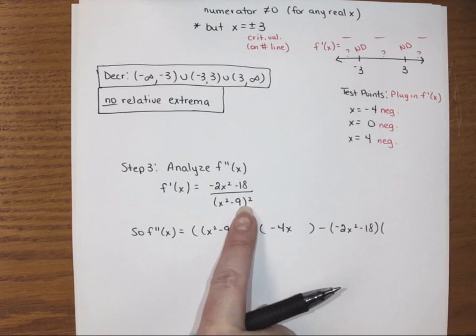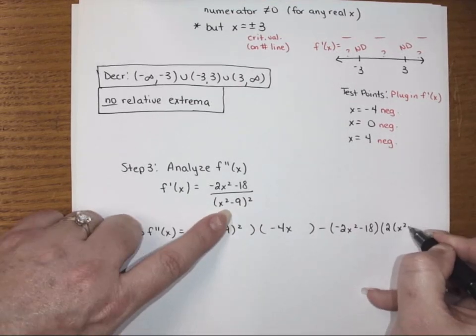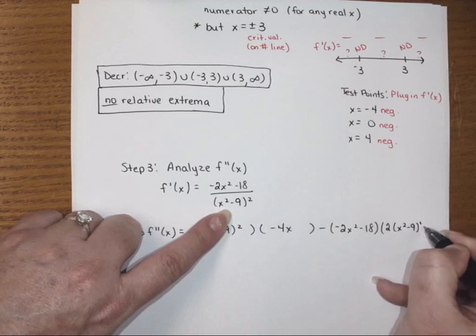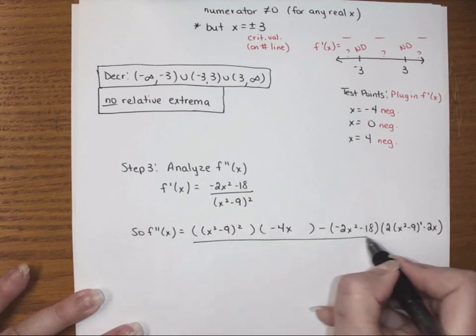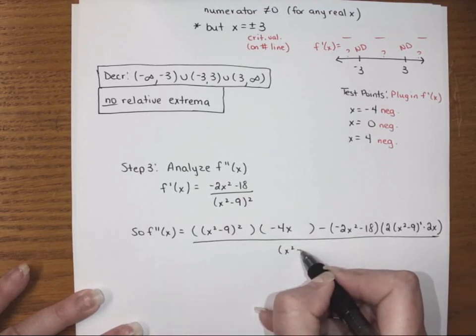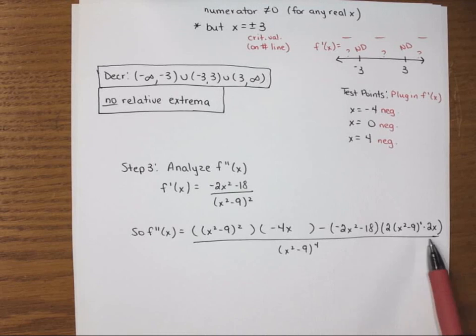So the derivative of the bottom is going to require chain rule. So we move the 2 to the front. We keep the inside here the same where I'm pointing. And then we also multiply by the derivative of that inside, which is 2x. And then we put it all over the denominator squared. Notice that since it was squared and we squared it again, it's actually to the 4th power. Okay, so I don't think I have to tell you that this looks like a little bit of a mess.